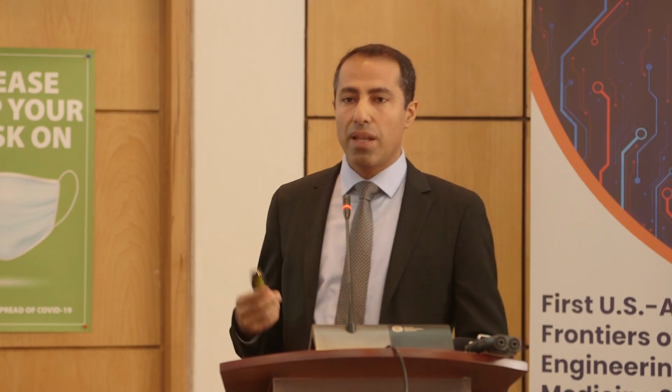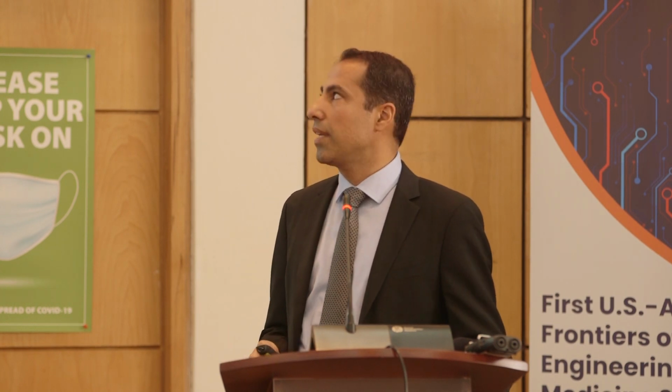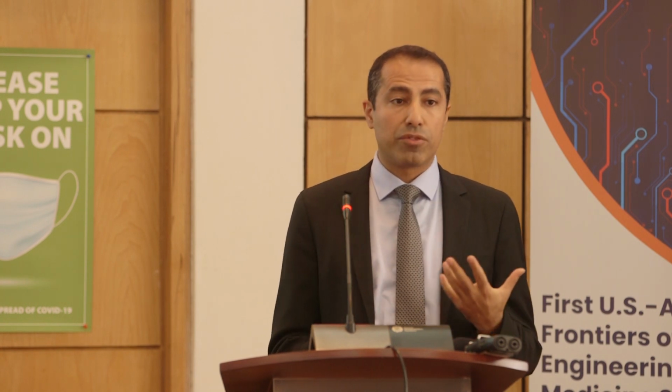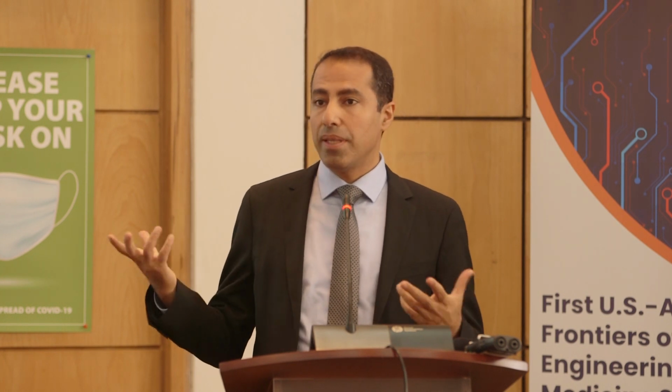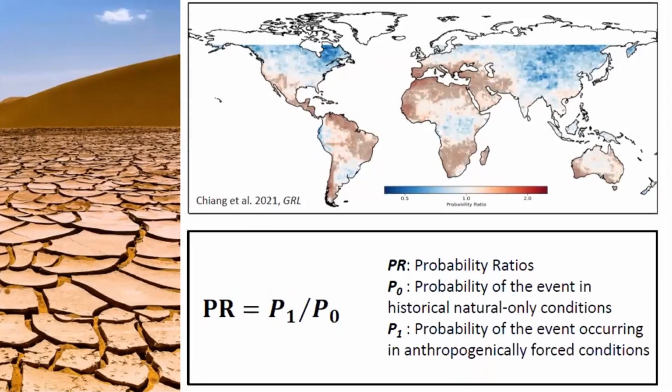And when events like this happen, a common question is how climate change has influenced severity and intensity of droughts, how anthropogenic emissions have changed these events. So this is a very common question. We use attribution techniques to answer this question. The way it works, we run climate models with pre-industrial emissions, let's say 1850 emission levels, and then we run the same exact climate models, everything the same, but we add anthropogenic emissions.